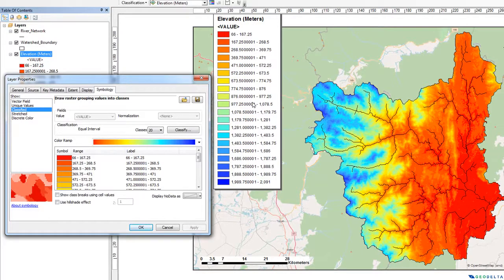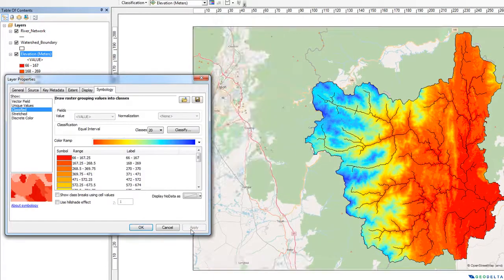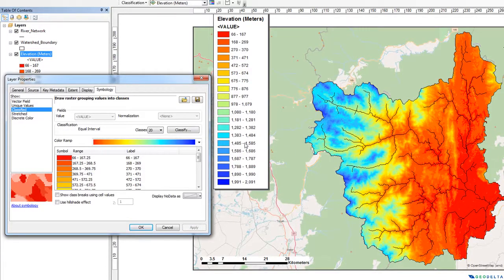So I'm just going to go with whole numbers or integers, and I'm going to get rid of all the decimal points, which we can do by simply selecting on this label column heading. And you can go to format labels, and on number of decimal points, you can select the decimal points to be 0 and click OK, click apply. We are left with a bunch of whole numbers, which looks much more clear in terms of the definition or the categorization of the elevation classes. All right, so just going to go ahead and click OK.